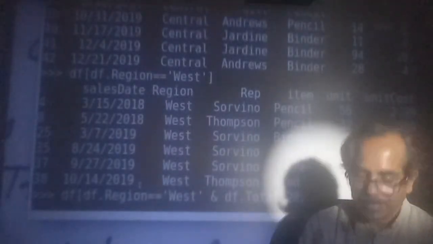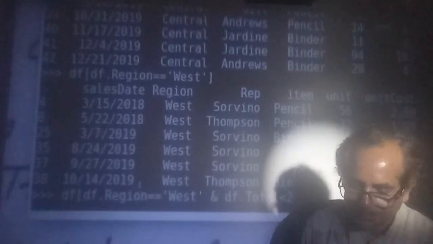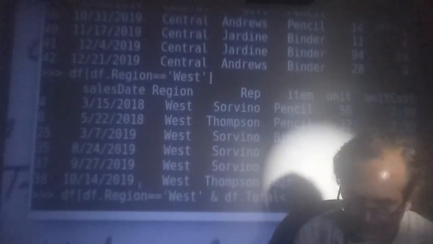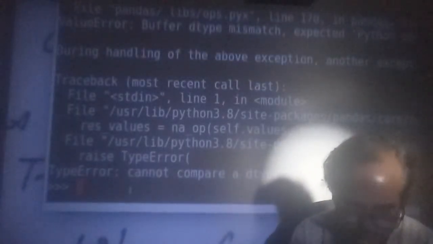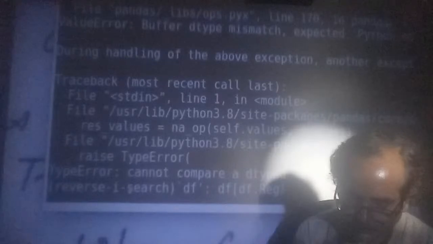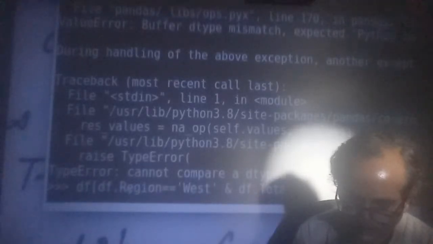Two conditions are added. Now see here, let me execute first. What problem happened? Cannot compare.